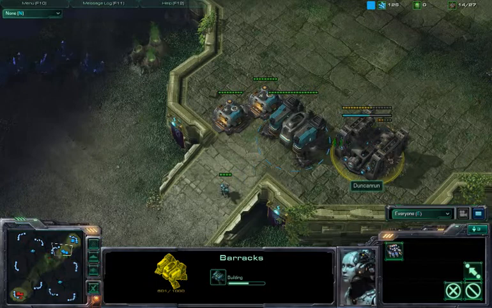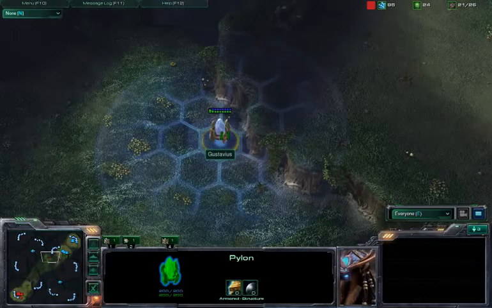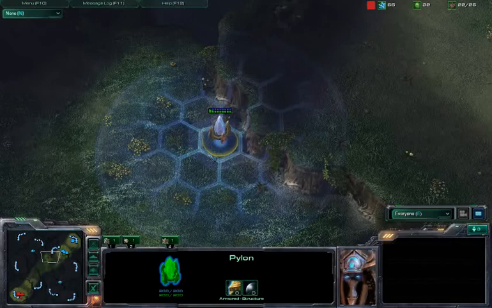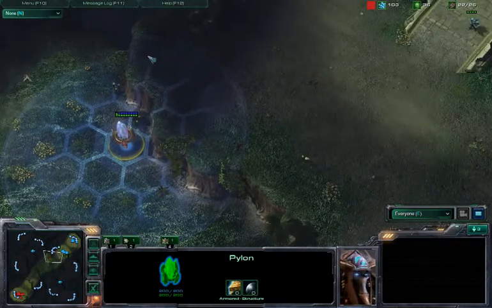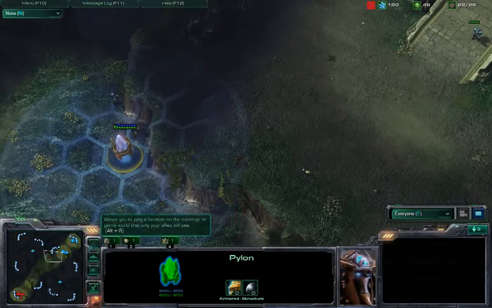Duncanrun looks like he's opting for a double barracks instead of that factory Hellion play that he used in the game against Caramel. This proxy pylon's in a nice position, because if you can get any type of air or anybody up on this cliff, you can start warping things in, annoying the piss out of any expansion.